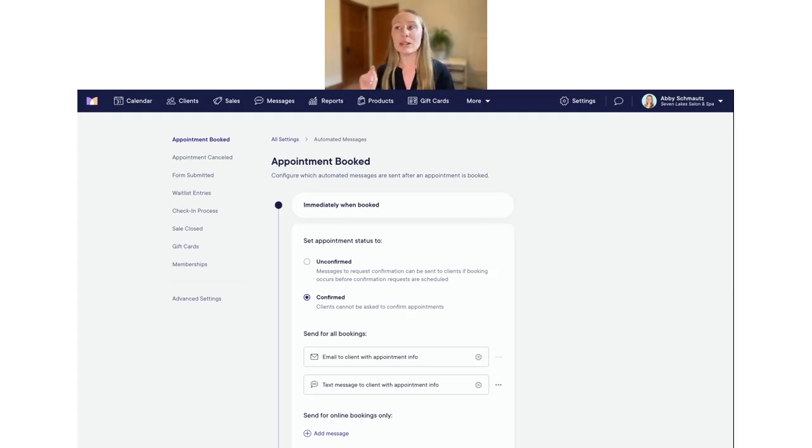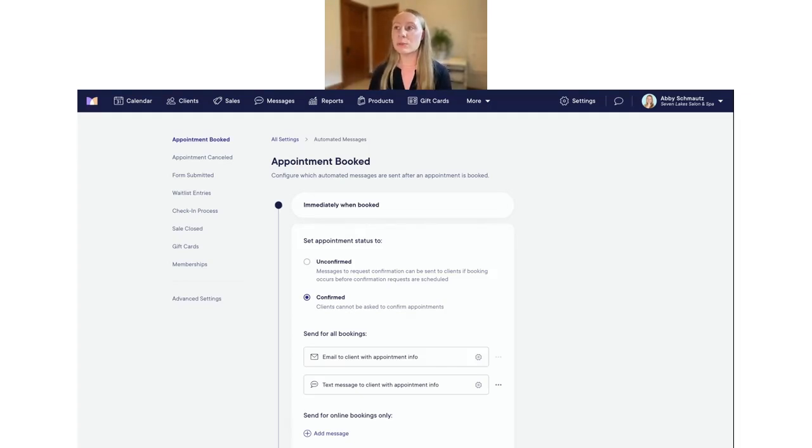And another cool thing about these messages is that these will include your cancellation policy. And this is a really important point to stress. It's so important to give your clients clear information about your cancellation policy in all of your communications with them. It's going to help you reduce no-shows. And when it comes to something as important as your cancellation policy, you don't want them to try to guess what that policy is or not know where to find it. You want to make that super clear and easy to find. And so that's why we have these set up in the messages that go out for appointment bookings.